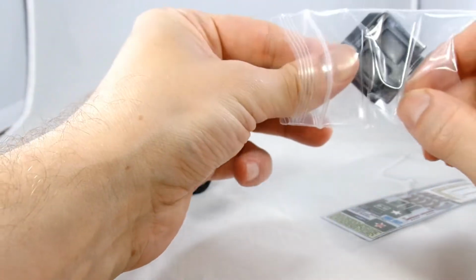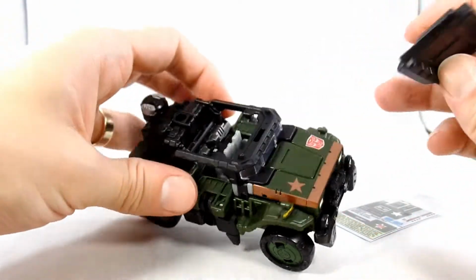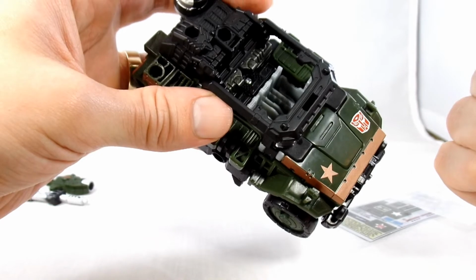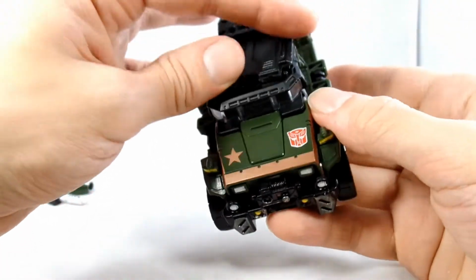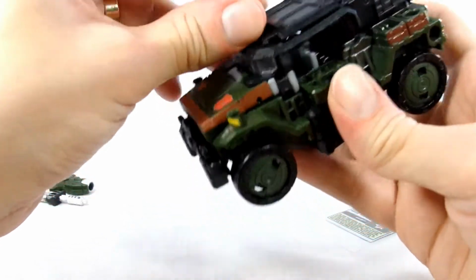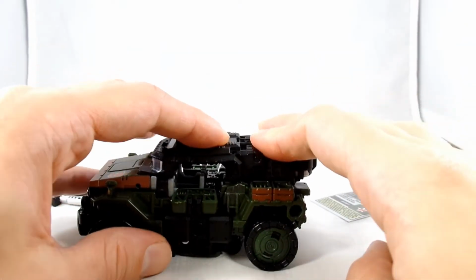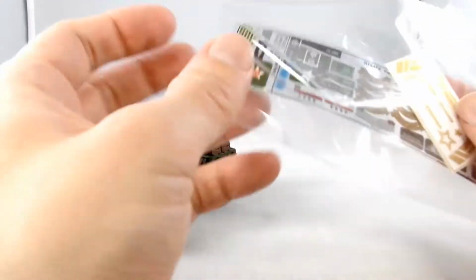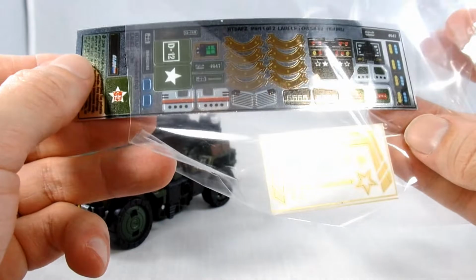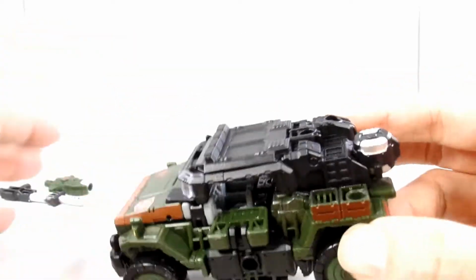Of course, if you want to modify it, again, I've been getting into TOYHAX. So they've created this little piece here, which I haven't stickered any of this stuff up yet. I'll do that a little bit later. And then you can take this piece, and it becomes a roof. There it goes. Like that, just to give it a little bit of a canopy kind of look. I wish that would go down all the way. And then here are my TOYHAX stickers I need to apply yet. So I'll get that done, and then we'll take another look at this after I get all the stickers on.